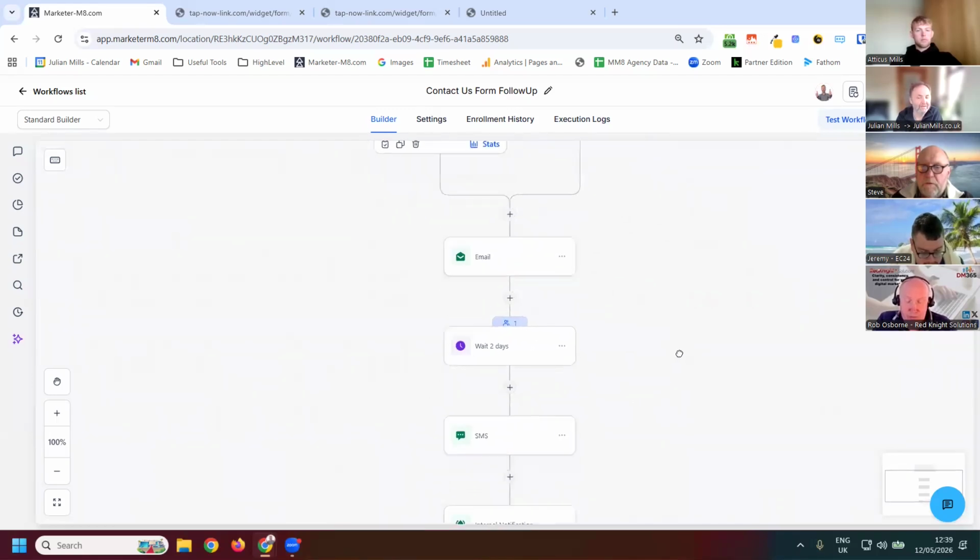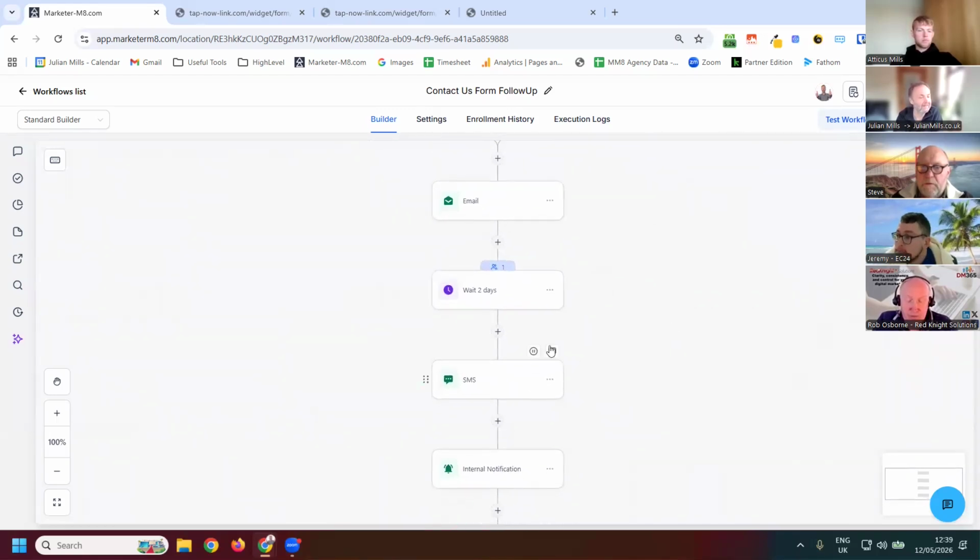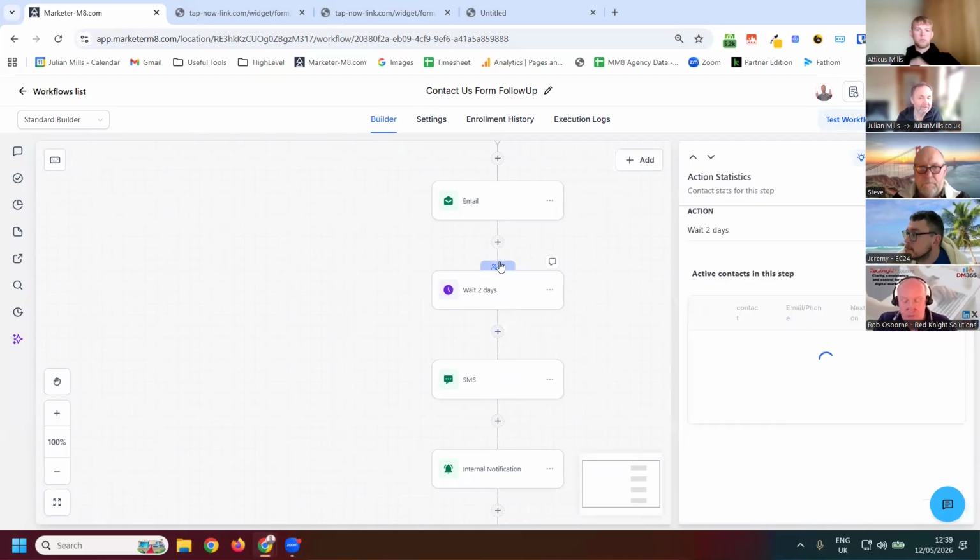And now, if I wanted to test that text, I've got 2 choices. I can wait 2 days and get the text, which I don't want to do. I don't want to wait 2 days. So I want to move this person. I'll move myself from here to there immediately. So you click on here like so. It shows you the contact.